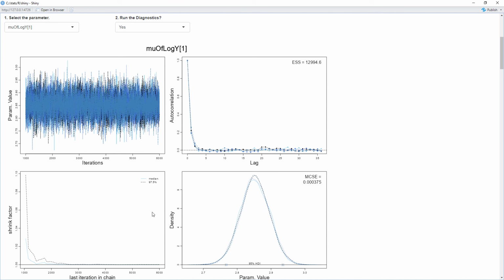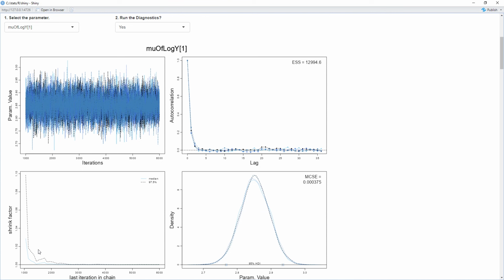So on the bottom left, we have our shrink factor statistic, or the Gelman-Rubin statistic. Ideally, we'll want to have that value as close to 1. And that value represents the ratio of within-chain variance and between-chain variance for different steps. If we have a value of 1, that would indicate that the chains are pretty much telling us the same thing.